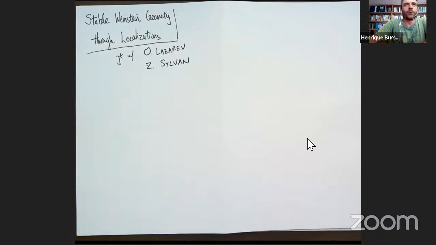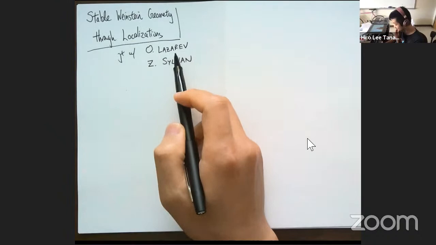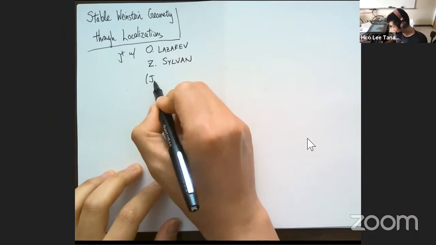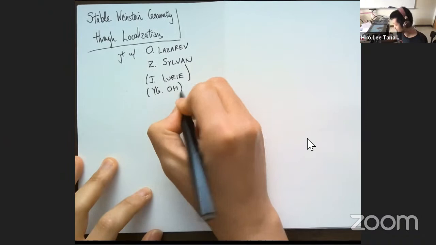Welcome, everyone. Our speaker today is Hiro Tanaka, and he will talk about stable Weinstein geometry through localization. Thank you, everybody. Thank you to the organizers for the invitation. And depending on what time zone you're in, thank you for waking up early or staying up late. A lot of what I'm going to talk about is joint work with Oleg Lazarev and Zach Silva. And I might talk a little bit, depending on how much time I have, about work that I'm also doing with Jacob Lurie. I'll also reference a result along the way that is joint work with Oleg as well.